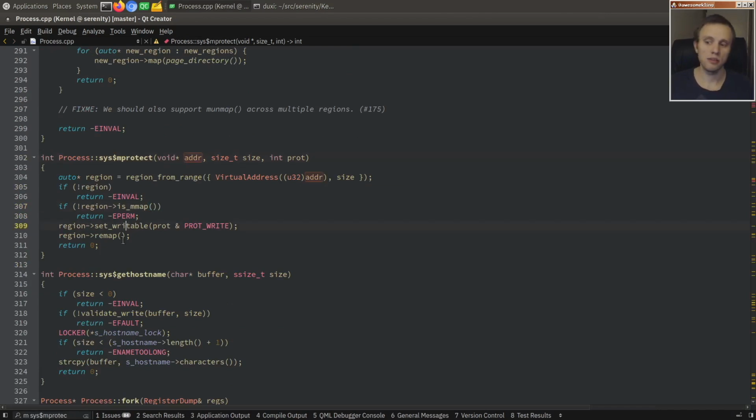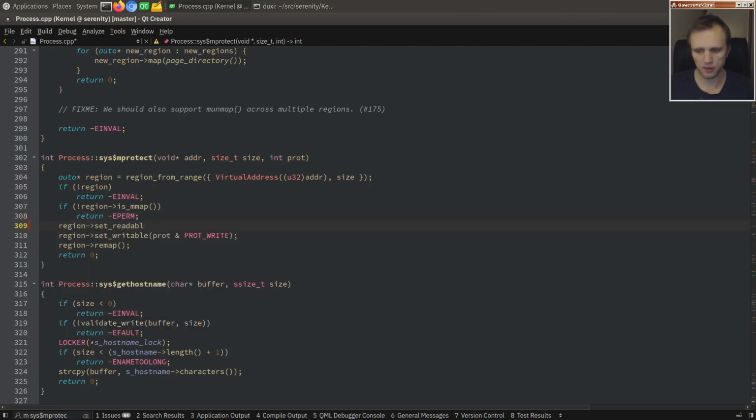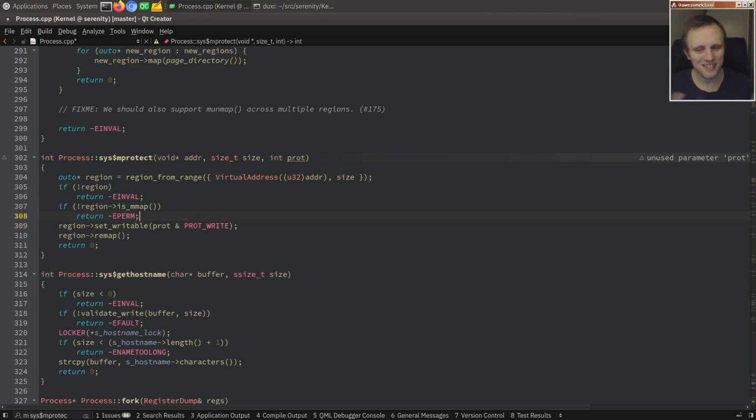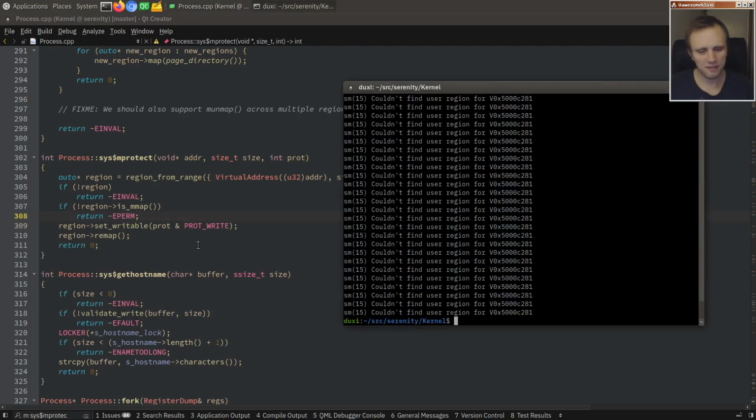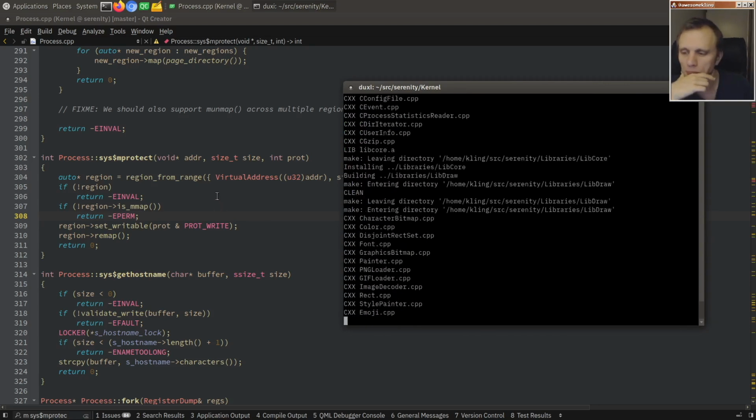What we actually end up doing is we just do set writable. Okay, so we don't care about the readable flag, it seems like. Do we even have a readable flag, I wonder? Set readable. Okay, if we don't have that, this is going to take a little bit of work. But we can see at least if the writable flag works.